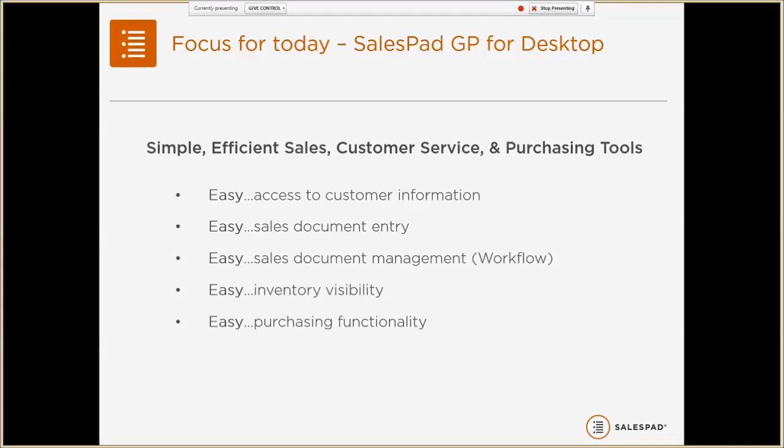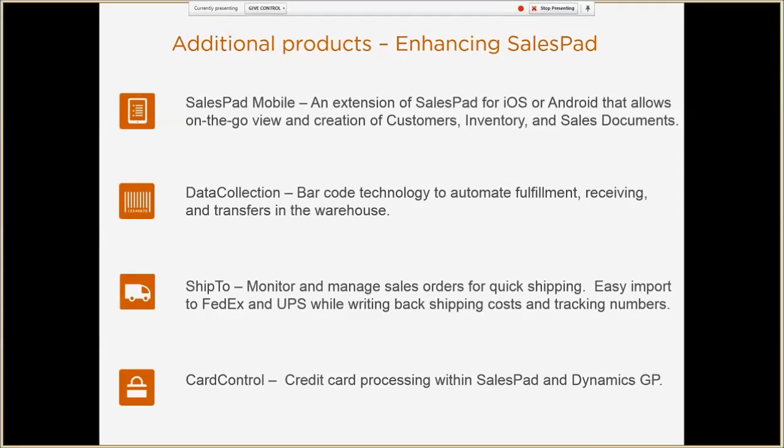So what we're going to focus on today is SalesPad for desktop. I kind of already mentioned these things, but ultimately it's just easy access to all of your information, easy to navigate, easy to find what you're looking for and pull it up. So with that said, we do have what I call extensions of SalesPad, that definitely help improve the whole process as well. But we're just going to focus on the desktop version today, but just wanted to hit on these so that you were aware.